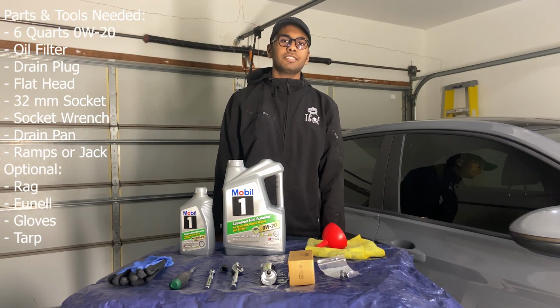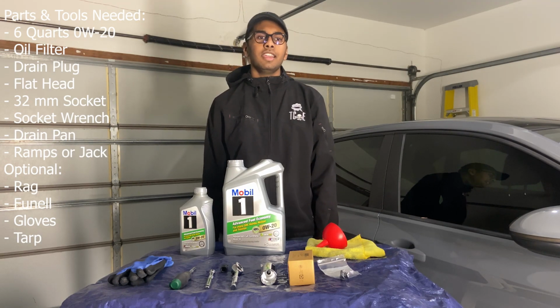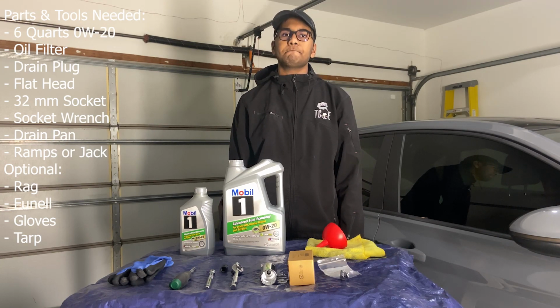Don't use the spare jack that the car comes with. That's really dangerous. It's only supposed to be used for emergency situations. Or you can use a jack and jack stands. And don't park it on the curb either. The car is really low, you'll scrape.